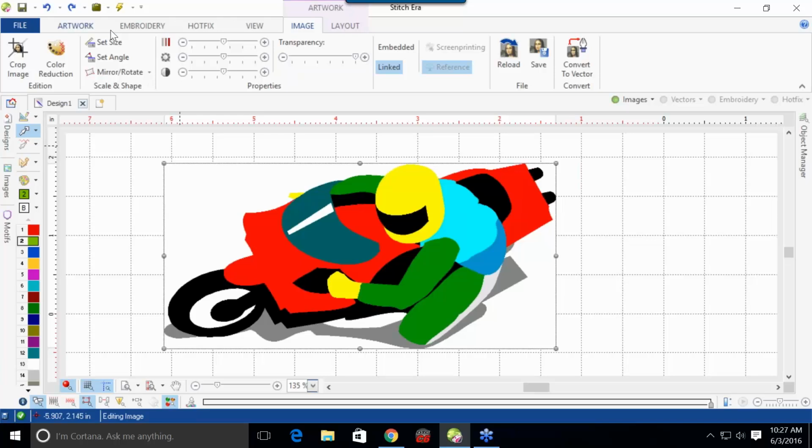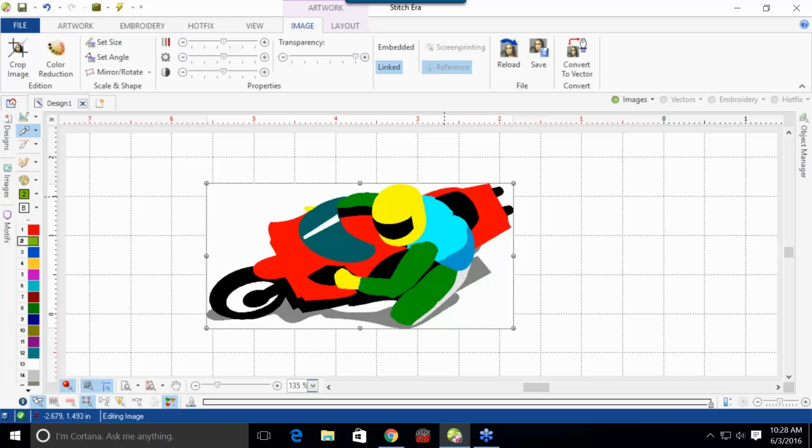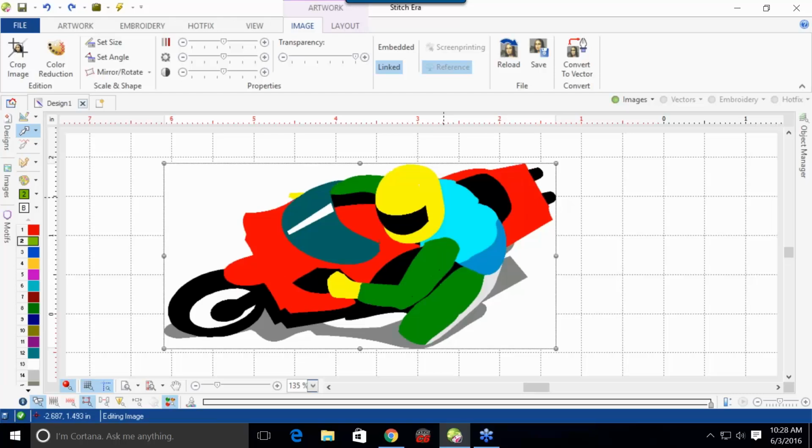So what I like doing first is I come to set size, and I've got a ruler here. Whatever I draw the line on, for example, if I choose this design instead of 5.5 inches, I go from the farthest point, left click, hold the button down, and try to keep the line straight to the farthest distance on the right. Once I let go, it lets me know that the length of that line is 4.784 inches wide. I want my design to be 3.75 inches. I type in 3.75, I press enter. My design is now the size that I'm going to digitize it at. I will hit Control-Z to undo that.